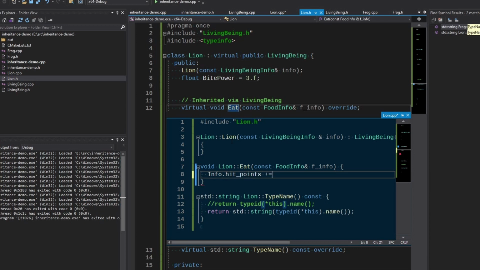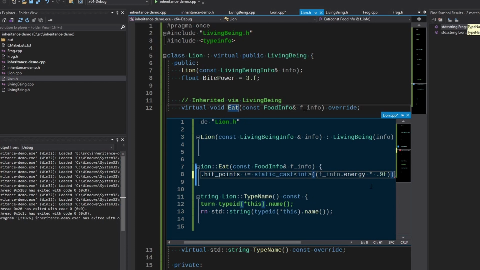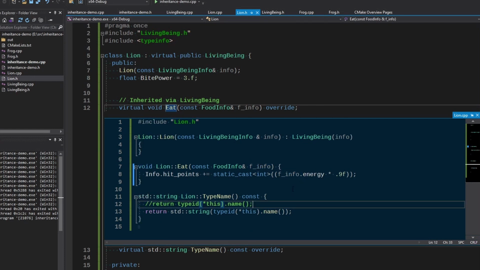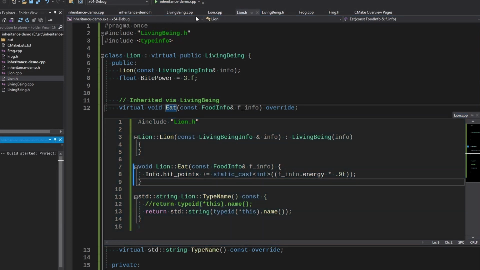Maybe we'll do plus equals finfo, put it in parentheses here, because I'm going to do a little math, dot energy, or maybe they're less efficient. So we add to their hit points the efficiency, but only times 0.90 or something. Also we only want to add integers, so we want to round this off. The easiest way to do that would be to static cast to an integer, and boom, there we go. This is a little risky doing this whole static cast thing in this way, but it's going to round it basically, and this is probably going to round up, but if energy were huge, it might cut off a few ticks. So it can matter a little bit, and there we go.